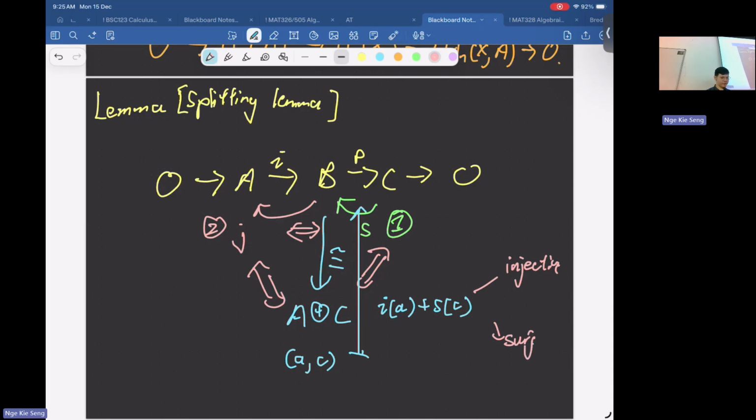Homomorphism, I think, is easy because I and J are already orthogonal. Another condition for A direct sum C is you need to check that their intersection is 0. That's another thing you want to check.